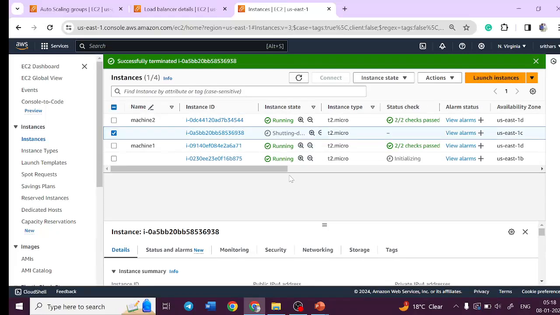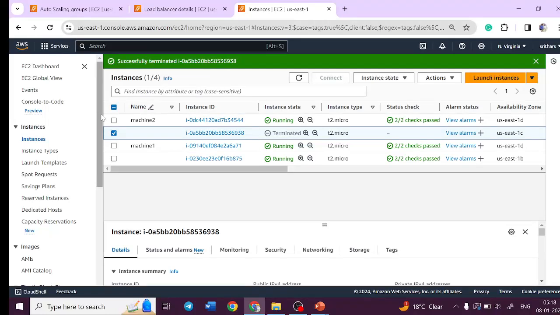But after about 1 minute, if you go to the EC2 instance dashboard and refresh, you will see that 4 machines are running again. Even though the shutdown happened, after some time it creates one more instance in the same region. So even though a failure or termination happens, it immediately creates additional instances. So that's it. We have achieved our agenda.